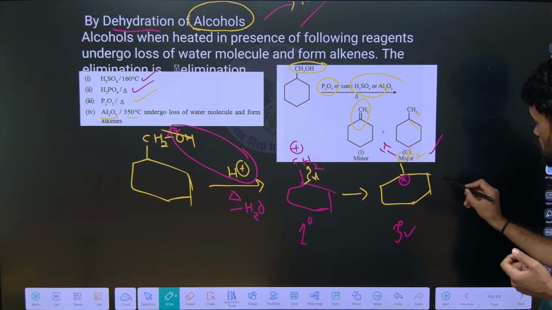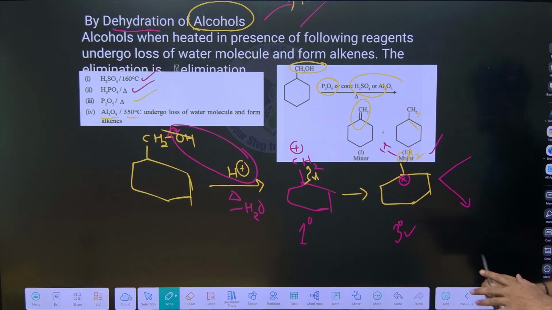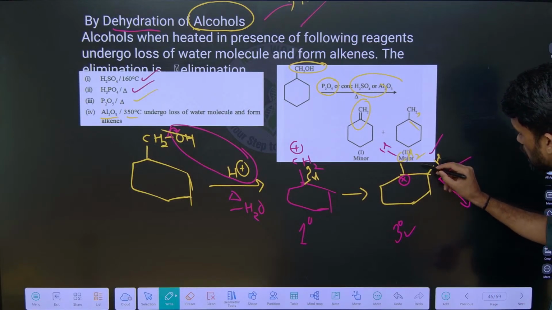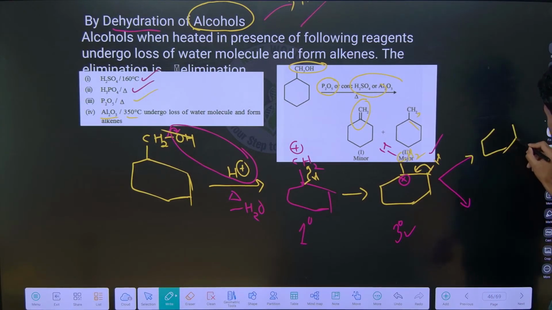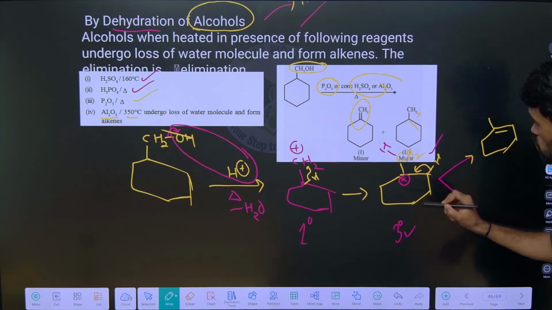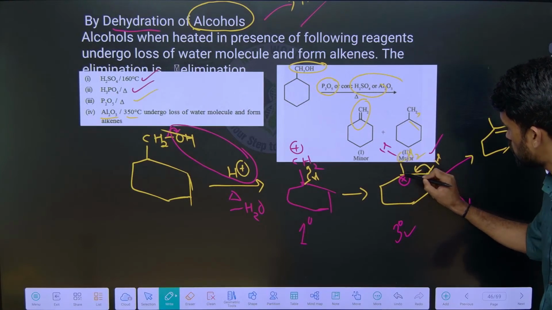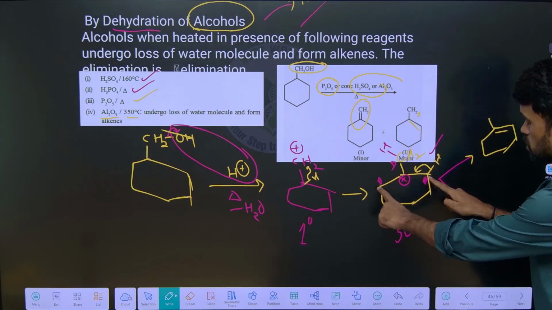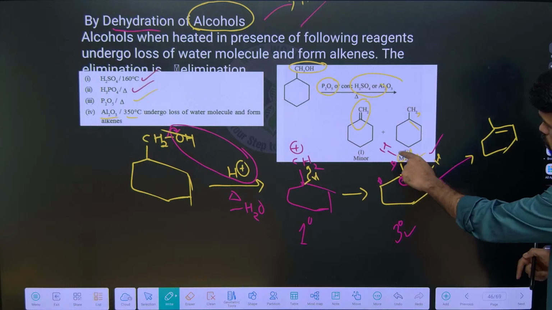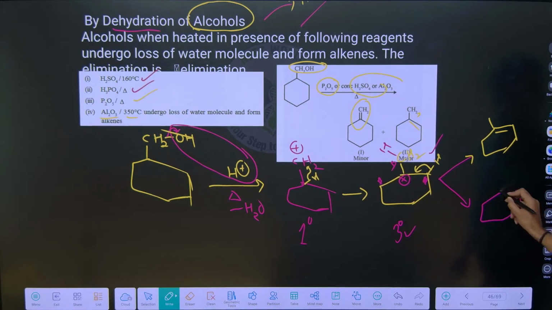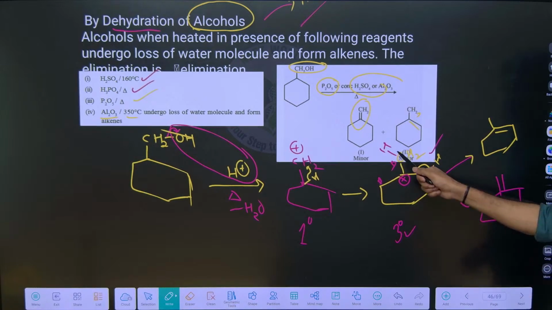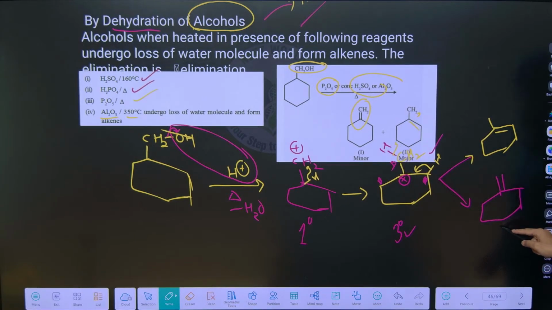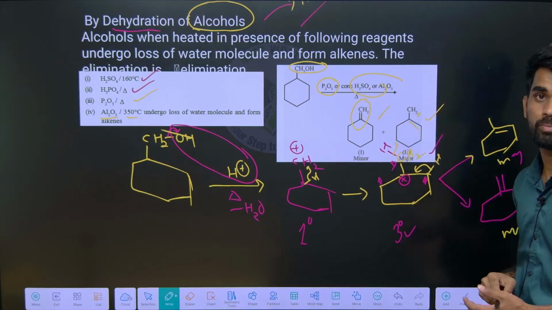So this is formed. From this, now we have two possibilities. Removal of a proton from here like this will give the product like this. This is the major, and removal of a proton from here also, because this is beta for this carbocation, this is beta, this is also beta. From these two, this will be the product. From here only we can expect a product like this by removal of this proton. So this is the minor, this is the major. These are the two possible products here. I hope it is clear.